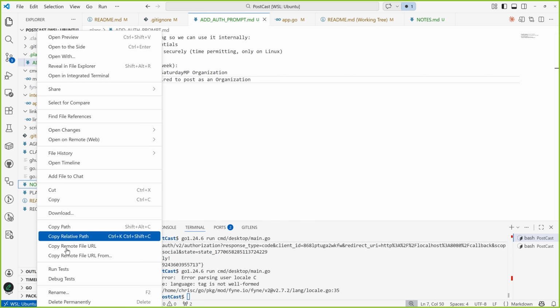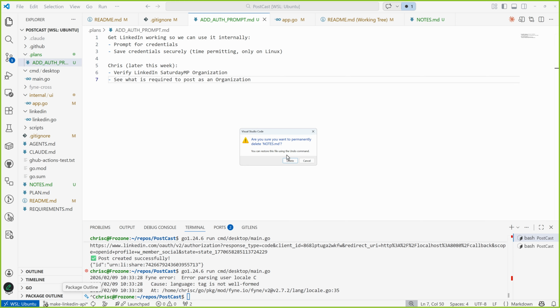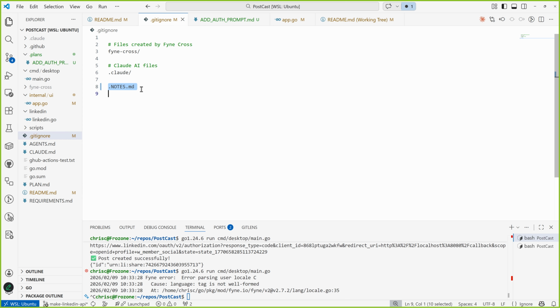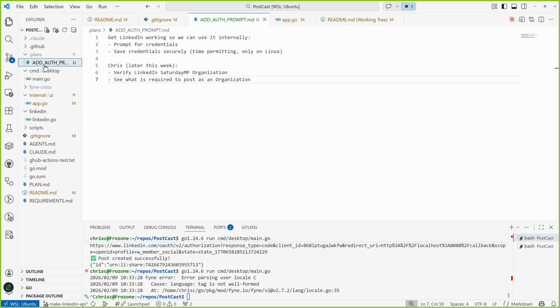There we go. I can delete that. I can go to gitignore, and I can just ignore that whole dot plans folder. We could add other plans in there if we want to.